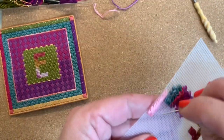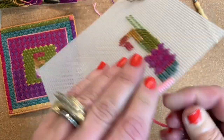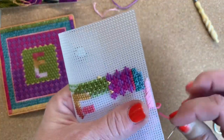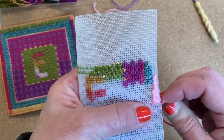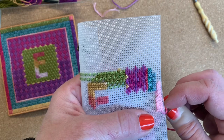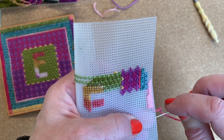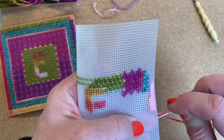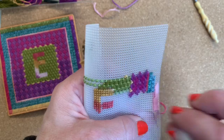Okay, so this is the Scotch Stitch. The Scotch Stitch is another really easy stitch, and it's really fun. It's great for backgrounds, and it's great for little punctuation marks, like we're using it here as the little endings. So if you're uncomfortable with counting down this way because there's no visual cues, you can absolutely start it over here.